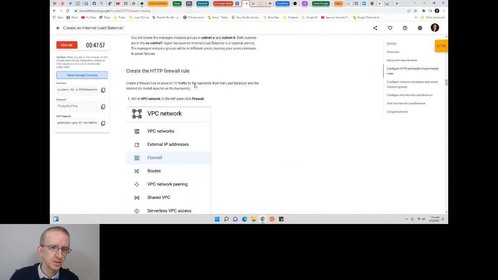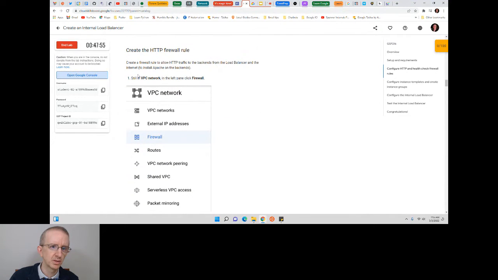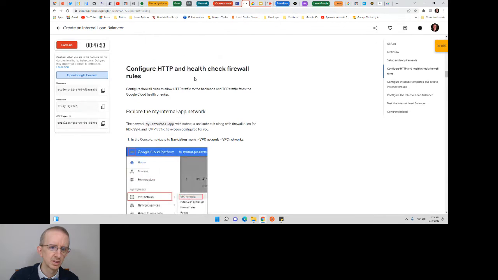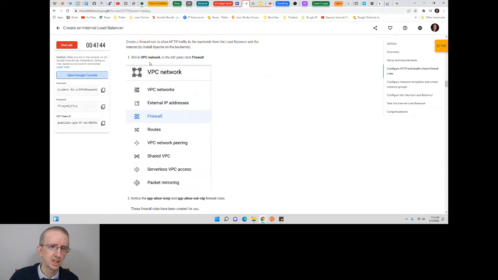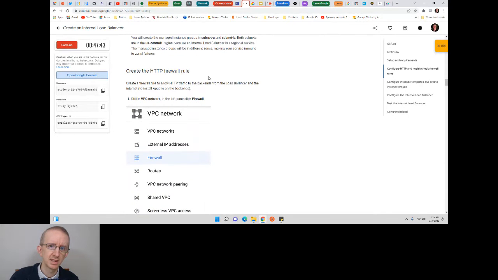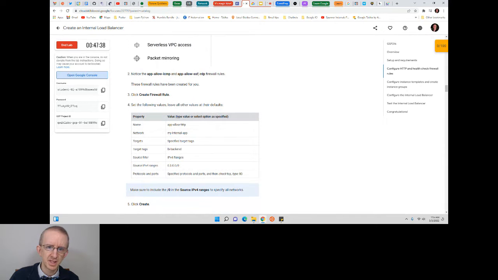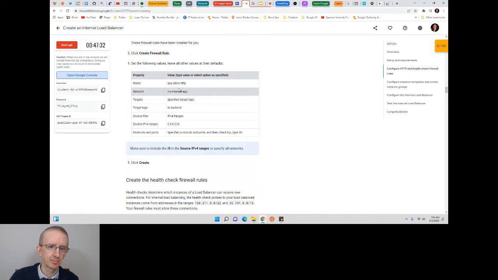So we're going to create the HTTP firewall rule. First they just had us take a look at what was already there. And then we're doing the firewall rule. So click the firewall button, and then we'll notice the existing rules that start with app, and then we'll hit create firewall rule, and we'll follow these settings here.